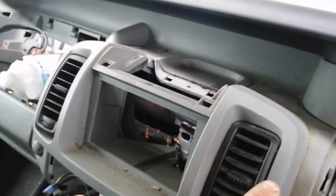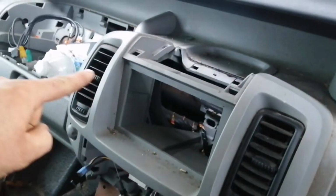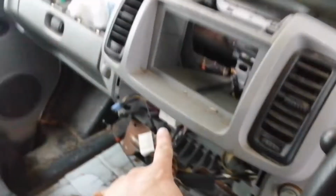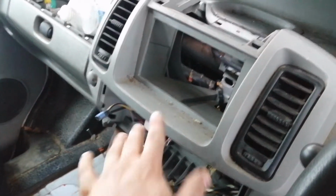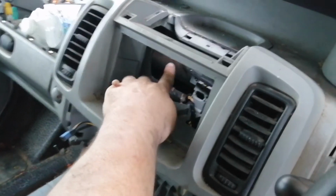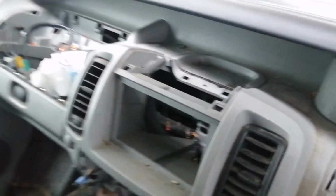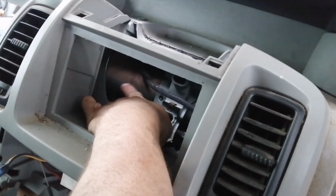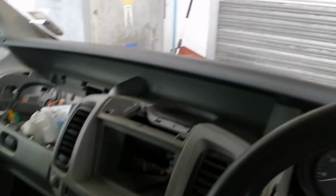For those that are wondering, we are here at the moment on the van, and the clutch box runs the entire length to the passenger side of the van. So it goes behind your heater matrix and behind the panel bar here, the crush bar. You can see deep down in here, just here, look, that's your crush bar that goes from A pillar to A pillar across the front of the van.